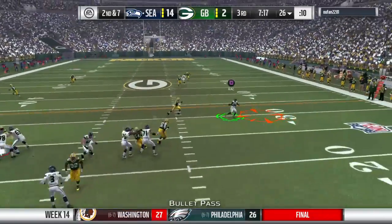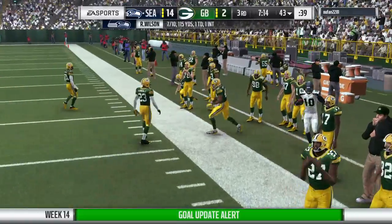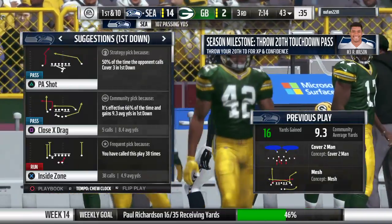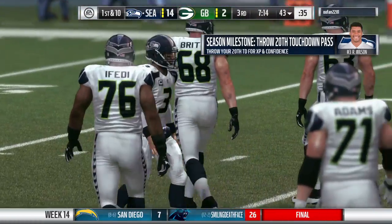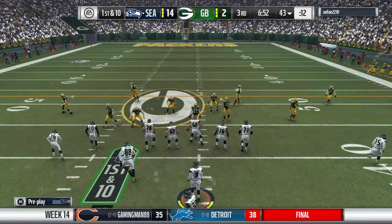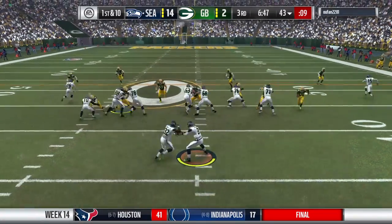To throw is Wilson. Complete. Richardson has it. And he goes out of bounds across the 40-yard line. That one good for 16, and the drive will continue. It's a nice completion, a little bit of run after catch as well to create the yardage that they got. But it is so tough to cover that route, the drag route, because they run it at varying speeds. Because the key is to create hesitancy on the defender's part.